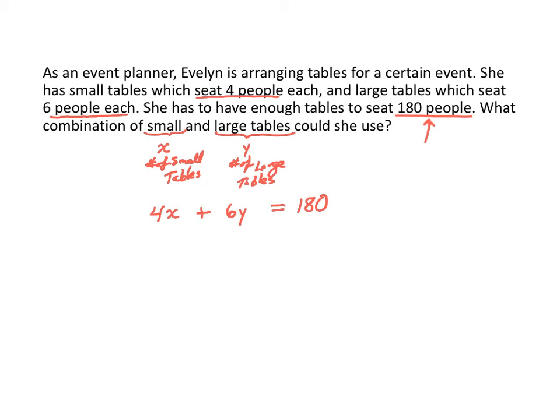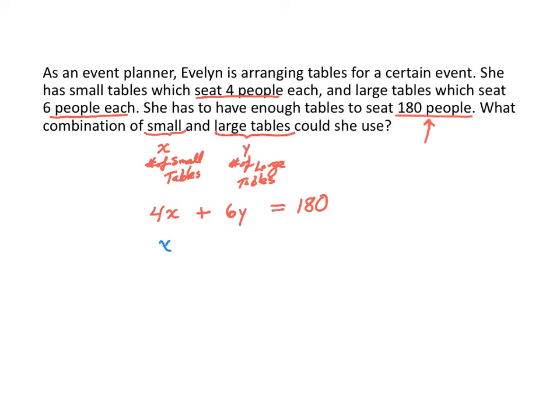Now in this case, one equation, 2 variables, infinite number of solutions, kind of. The number of tables probably can't be fractions or decimals or negative numbers. But we can use the equation to find those infinite number of solutions to help us find the ones that matter in this case. So we could either solve for y and use the slope and the y-intercept, or we could use the x-intercept and the y-intercept.